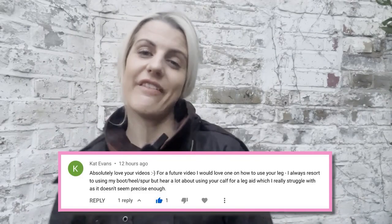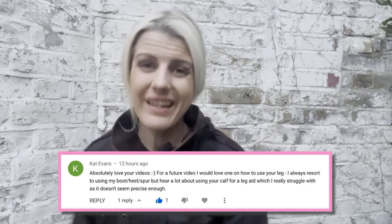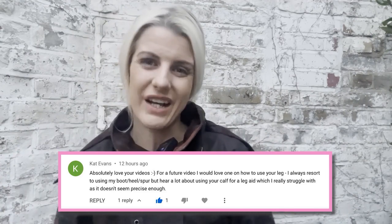Okay, so Kat Evans has a really great question. It's basically about how you use your leg. She's saying that when she uses her leg, she often uses her spur or her heel, and that she's heard people say use your calf muscle, but when she uses her calf muscle, she finds it's not precise and it just doesn't work.